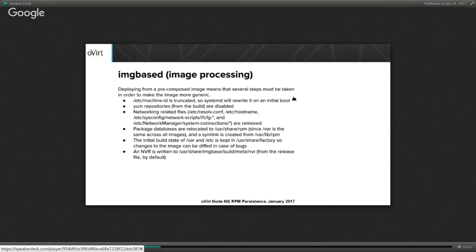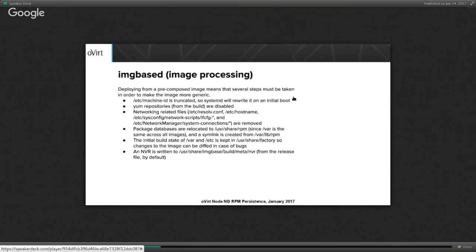And this is because it's stateless data, or things which may otherwise need to be persistent, like the Yum cache, they all write to /var anyway. And so by keeping /var the same, if you boot from one oVirt Node image into another oVirt Node image, everything in /var will be the same as it already is. To make this work nicely, we create a symlink from /var/lib/rpm, which points at /usr/share/rpm for the RPMDB on whatever image that you are running.